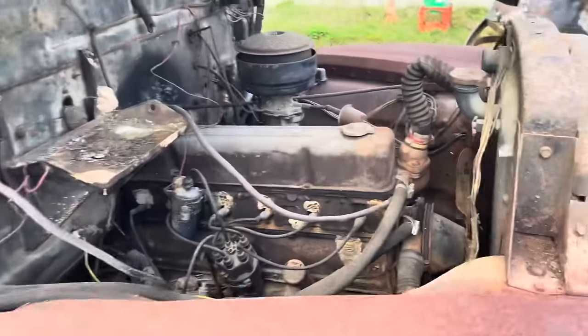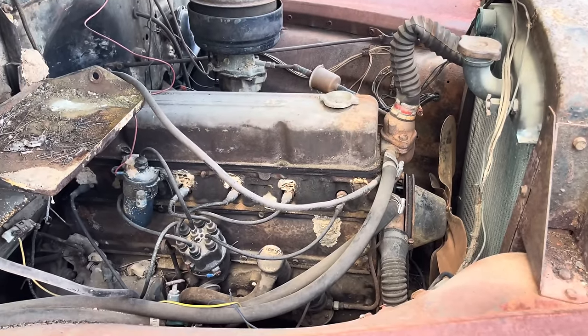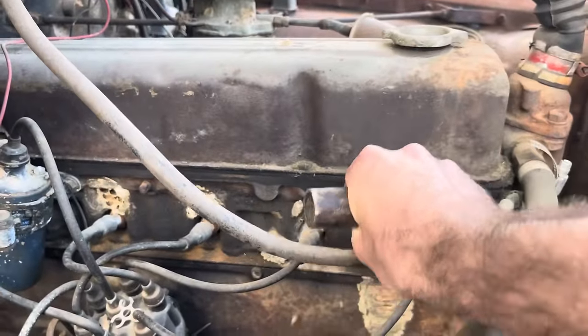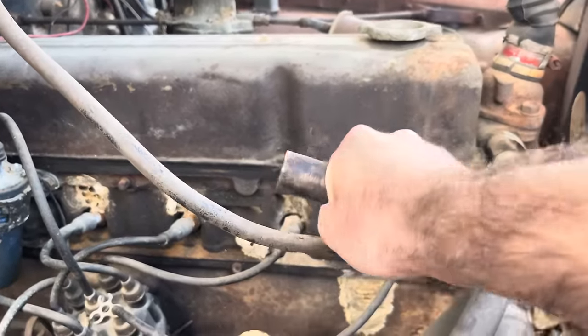So we got to pull these plugs out of here and let her sit for a few days with some stuff soaking in her, and it shouldn't be too hard to get her loose. Here's what I meant to say, acetone transmission fluid mix, but for some reason we said ATF and transmission fluid mix, which is the same thing.